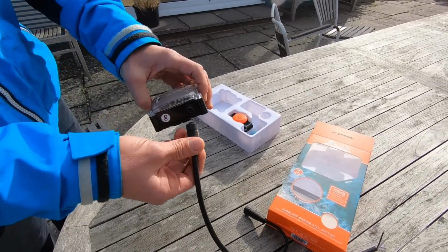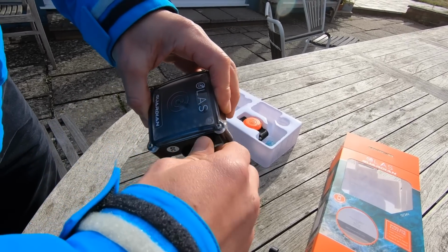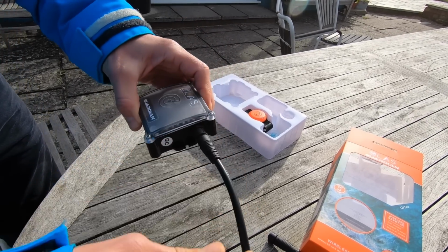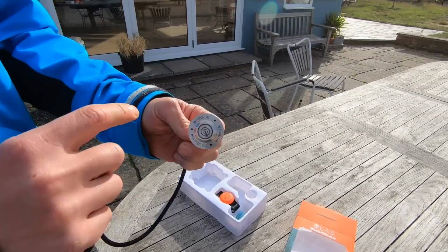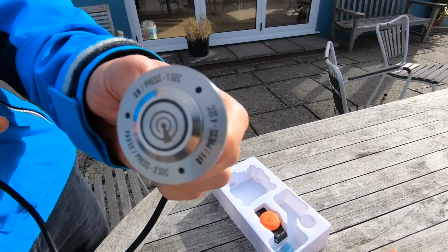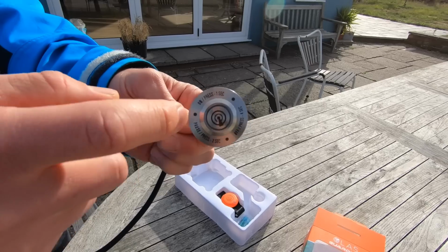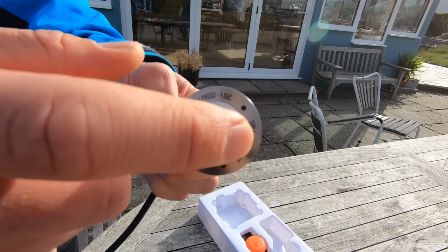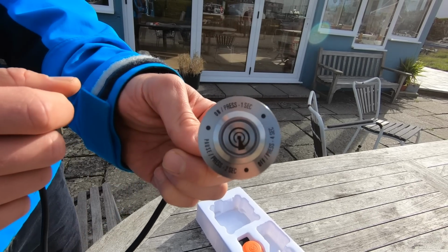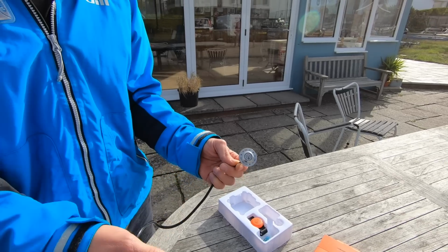That then connects into here. Yeah. So you've got your waterproof connector. And then you have your control switch. So, stainless steel control switch. You've got the basic operation listed around the edge there, which you can run through later. Yeah. And then you also have a LED ring there. Yeah. So that gives you some basic feedback whilst you're trying to operate it.